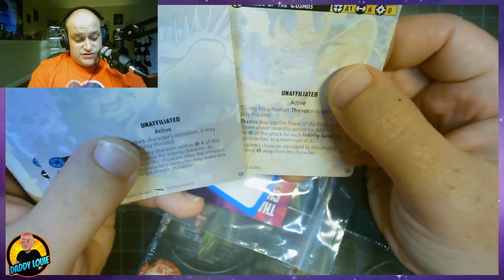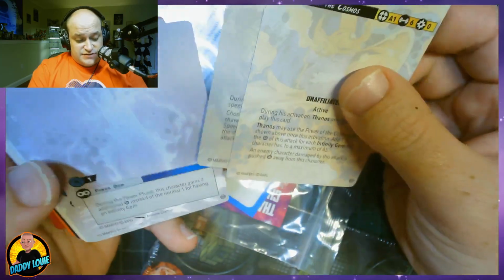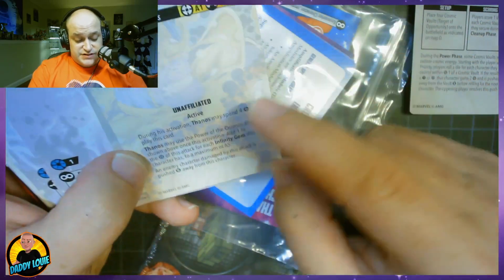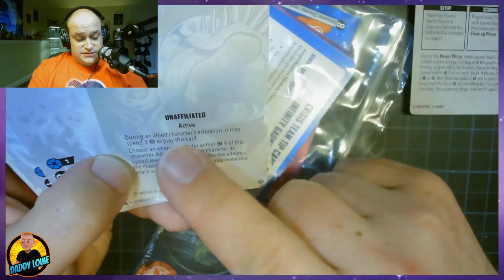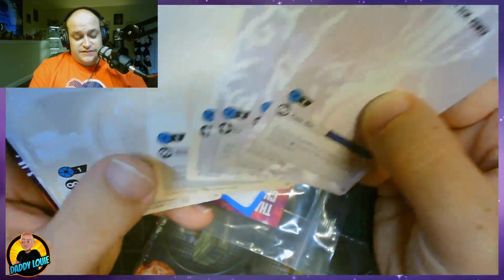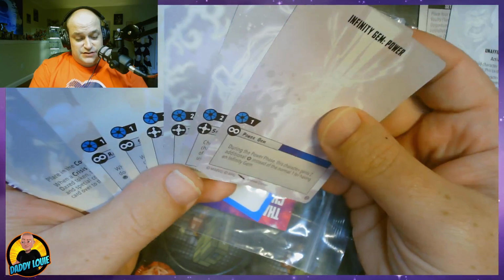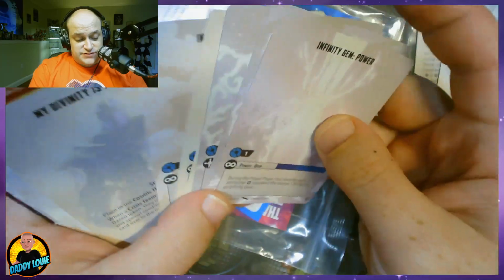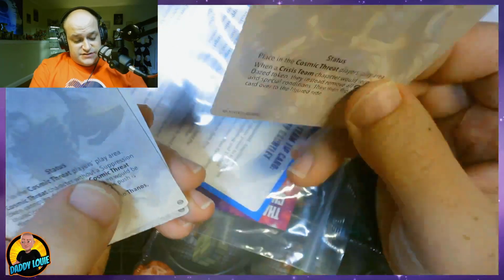Like I said, I'm not going to go through all of these. But we do have a new mission that's nice. It looks like we have 2 unaffiliated cards here. One does say Thanos as the keyword, so you'll need him to use this. This one does not. Then we have the 6 Infinity Gems. I do appreciate that you get all 6 of them in this pack. You don't have to have any of the other characters if you don't want. So that's nice. Looks like we have some status cards.